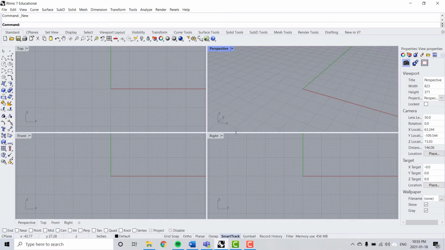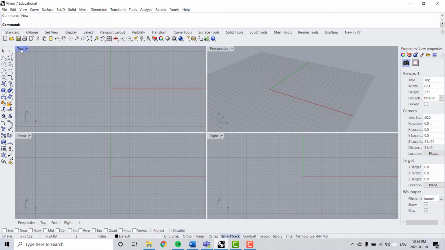So then here you are. To explain the interface a little bit, you have 4 screens right here, and that is a viewport, right? So you see here top, perspective, front, and right. So these are multiple views. As you know, in architecture, there's multi-view drawing, and to describe an object, you need multiple faces to describe the object. So typically, we'll have the top, front, and right view to describe the faces of an object, and then in perspective, we can begin to see how that all comes together.